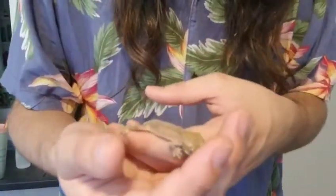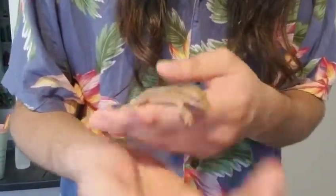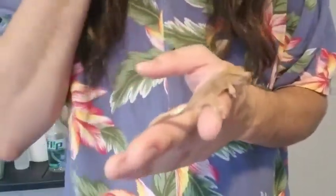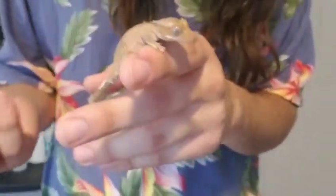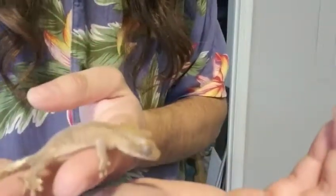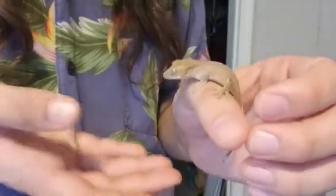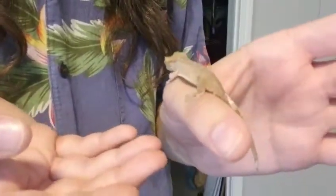This is Dart, obviously Dodge Dart. Dart's in shed right now, and I'm pretty sure it's a patternless with maybe a hint of tiger. But it's a very light color, and it's almost got those eyes too, but because it's light, it's not as drastic a feature. Other than that, with some small Dalmatian spots, it's just a gecko, man. It's just what I'm gonna sell. It's definitely not a holdback. But that's Dodge Dart. Easy peasy lemon squeezy.